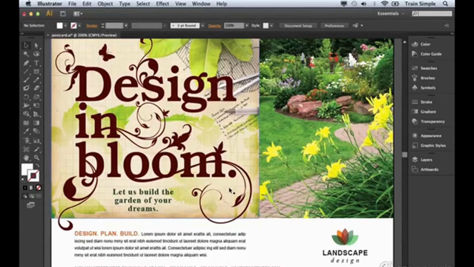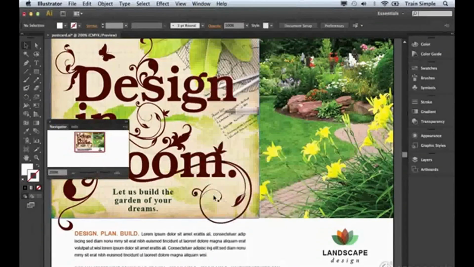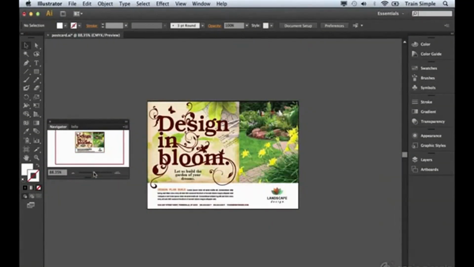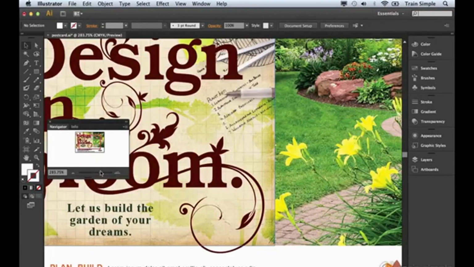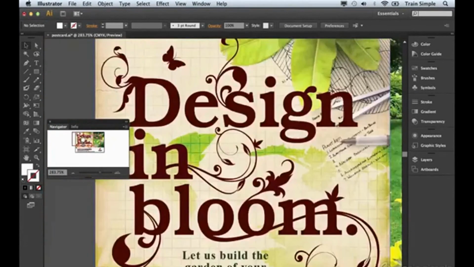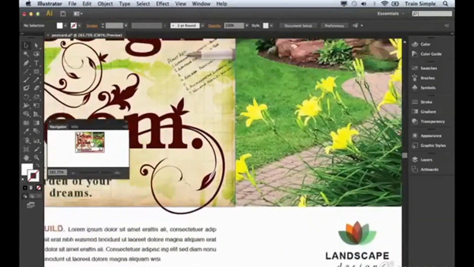The last way that I want to show you is the Navigator panel. If you come up to the Window menu, under the Window menu, you can choose Navigator. You'll get a little Navigator panel here. What you can do is zoom in and zoom out by using this slider. And as you slide, you're essentially viewing the content within this red box. So as you drag the slider to the right, you'll notice that the red box gets tighter around your artwork. And if you place your cursor inside of the Navigator panel, you can click and drag that red box around, which is yet another way to navigate your document.